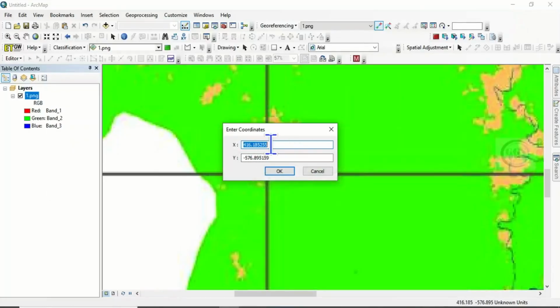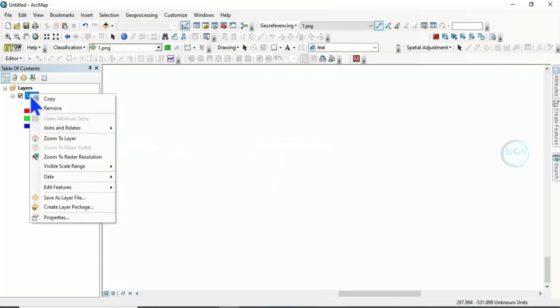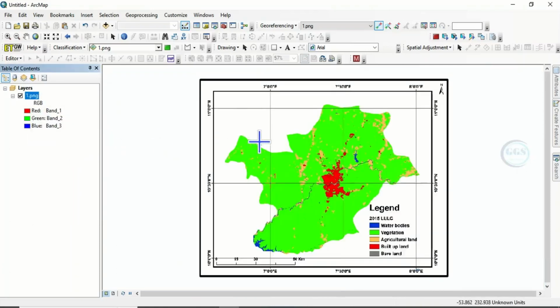So for X, we input the value, which is 7.000. Then for Y is 10.5000. Click OK. The map will disappear. Then come to the layer, right click and zoom to layer. So you can see the first point has been captured.